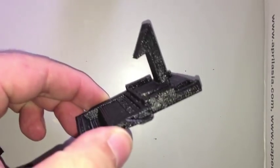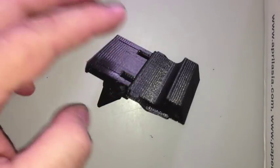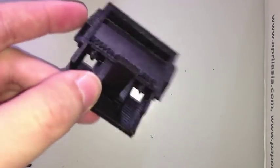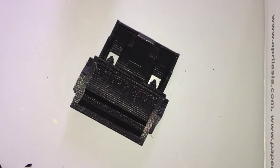Here it is after we've finished cleaning it up, ready to go. As you can see, it's a bit of an involved process — 3D printing is not an exact thing like a laser printer or inkjet where you just hit print and something comes out. There's a fair bit of work that goes into it. But it's just amazing to be able to create something on a computer and then have it come out and use it. New territory — brilliant!